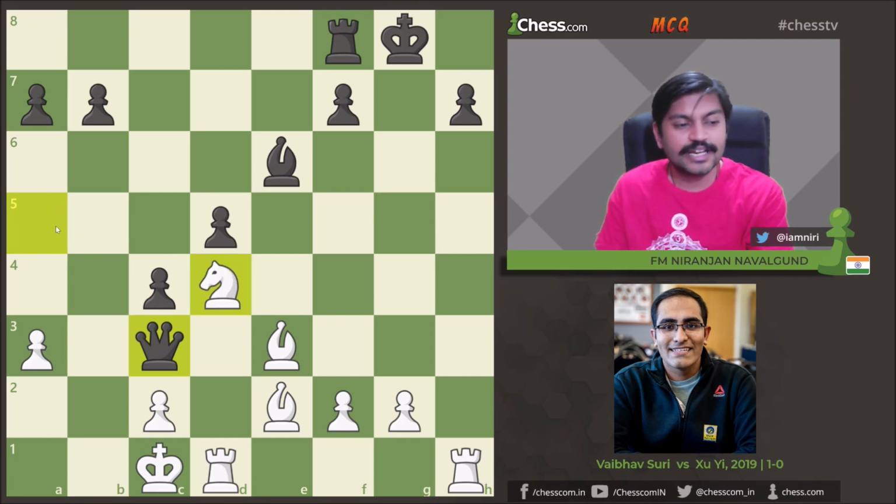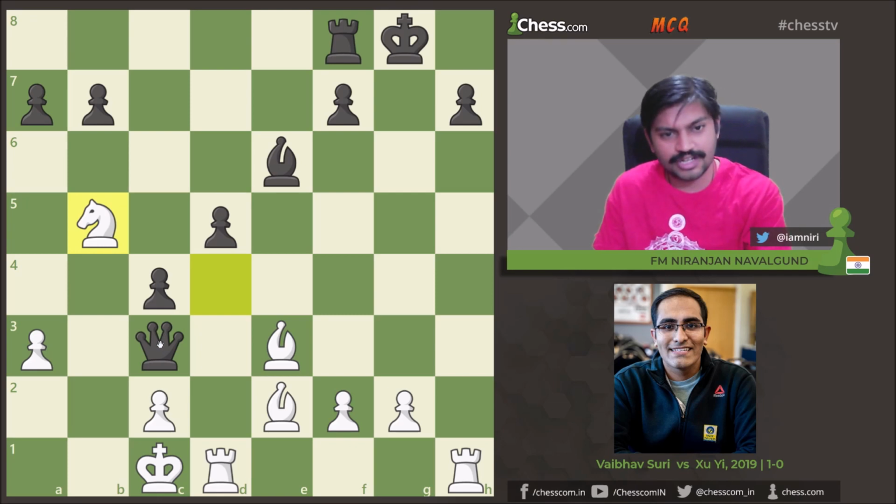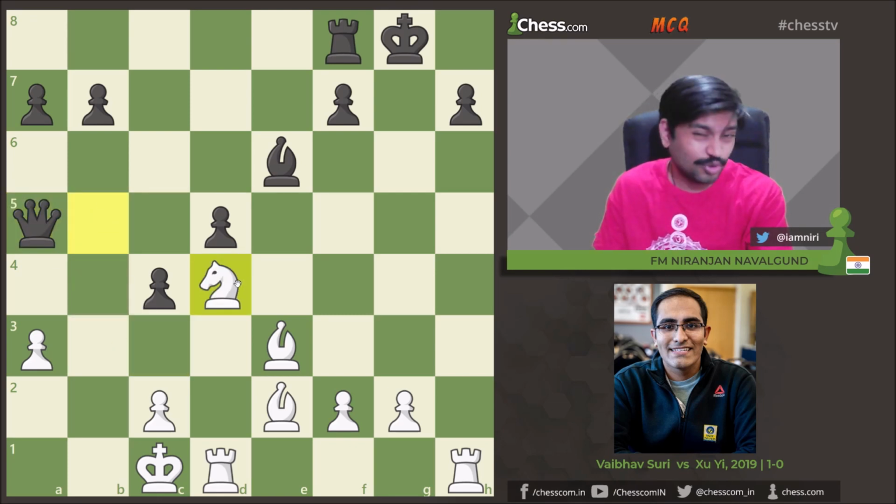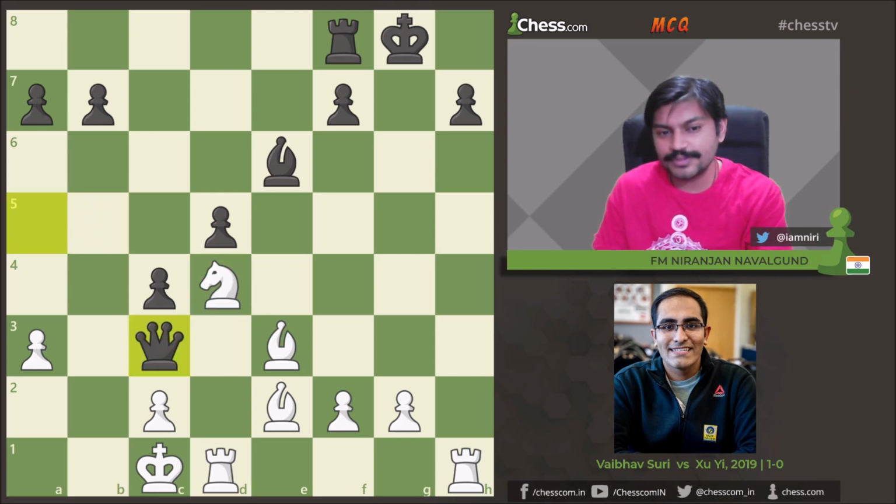But if you chose knight b5, I would say that it is the second best move in the position. After queen a5, you will have to again come back with knight d4. You lose a move, so it's not the best move in the position.